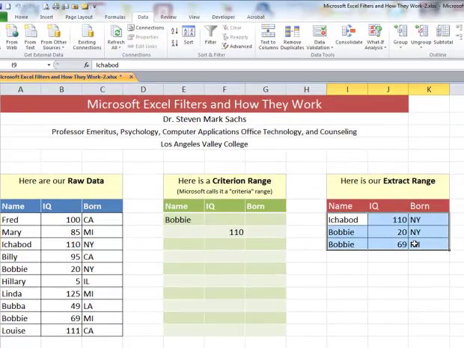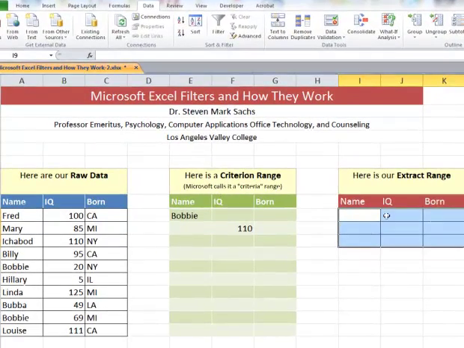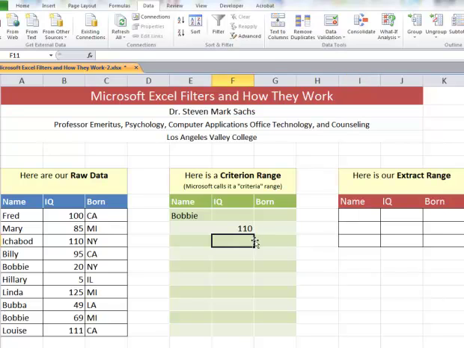Now what I'm going to do for just a moment is change the criterion range a little bit, and then I want you to look at it and pause the computer and see if you can predict what data will appear in the extract range. So I'm going to make a little change here. And I'll tell you that when I create my criterion range, it's going to be all of these. There are 3 pathways in. Pause your computer now and try to figure out who is everybody who's going to appear in our extract range. Pause it now. I'll be quiet for a moment, and then I'm going to start up again.